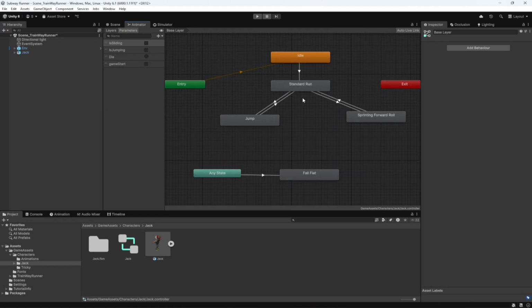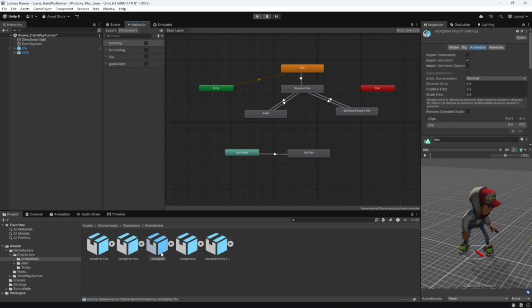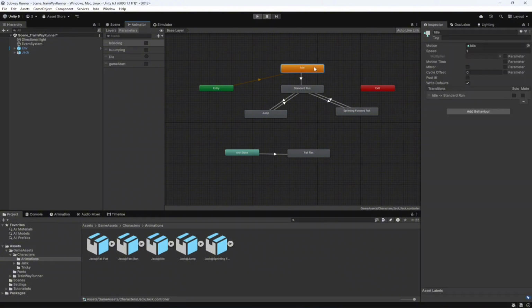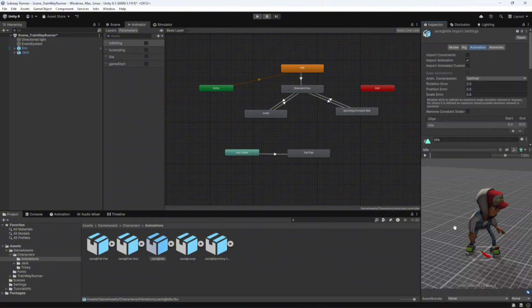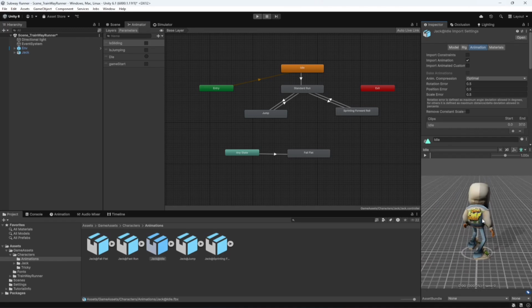And if you check these animations, first we have this idle, as I told you in the previous video. So the first animation is the idle. So when the game is not started, and it shows tap to start or tap to run, the character will play this idle animation.